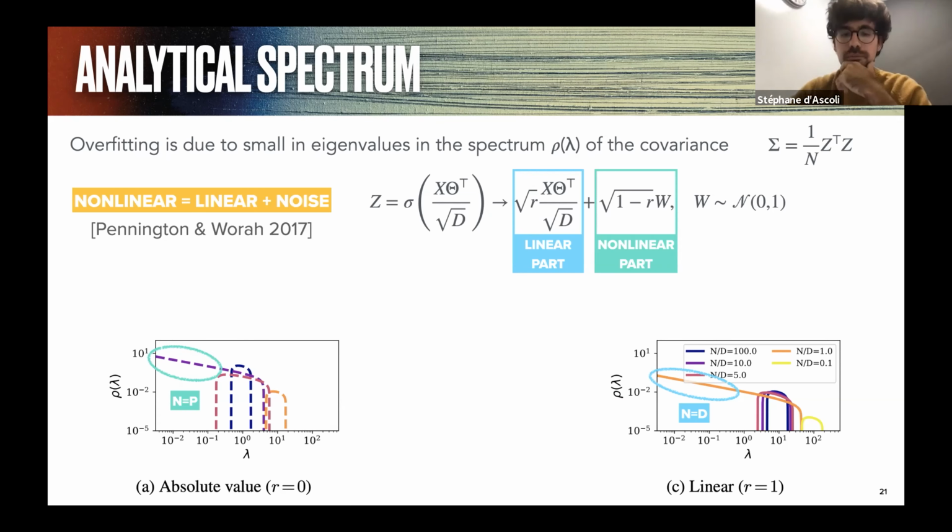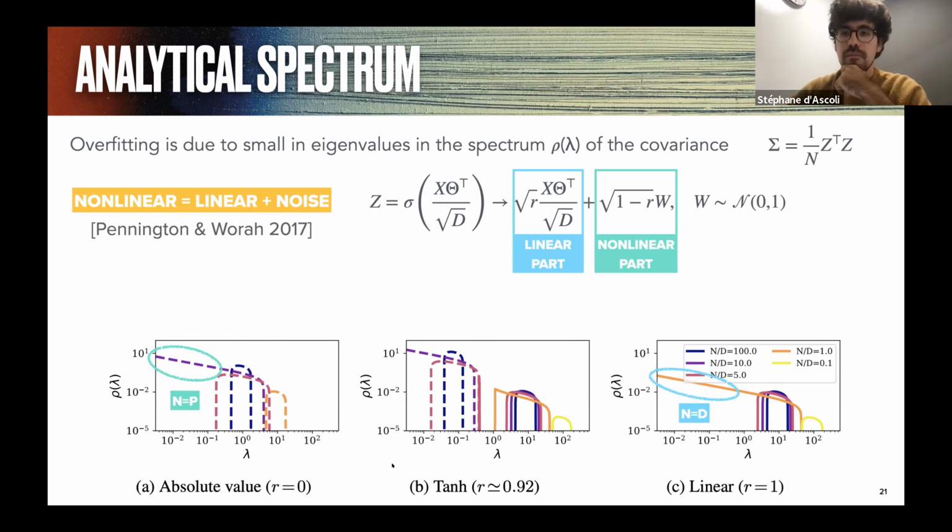Now, what happens if we combine these two parts together? How do they interact with each other? Well, if we take something intermediate for the degree of nonlinearity, we still get these vanishing eigenvalues we saw for the nonlinear case. However, the n equals d curve is somehow cut off. So we don't get the vanishingly small eigenvalues of the linear part anymore, because essentially they're regularized by the nonlinear part. This is what we're going to call implicit regularization. So the nonlinear peak is still there, but the linear peak is implicitly regularized as soon as you add nonlinearity.